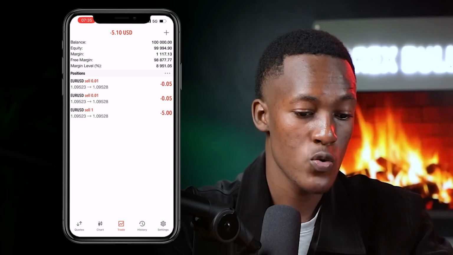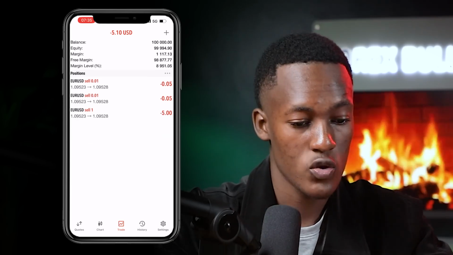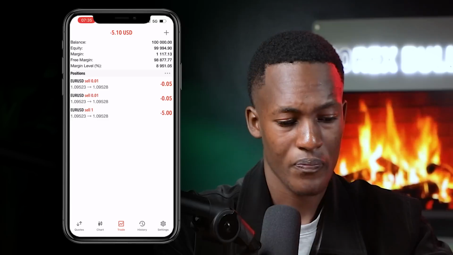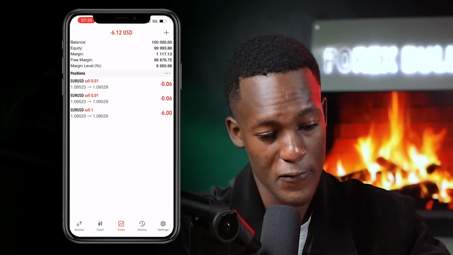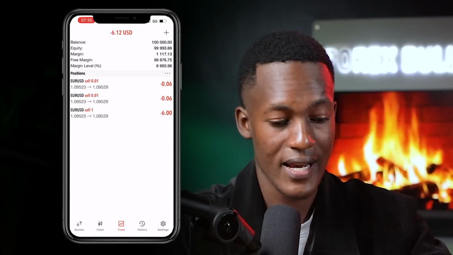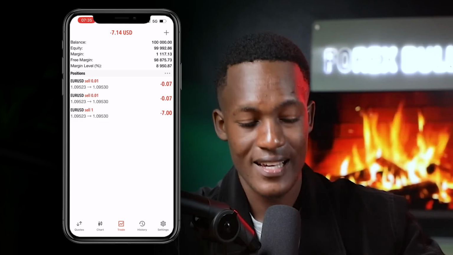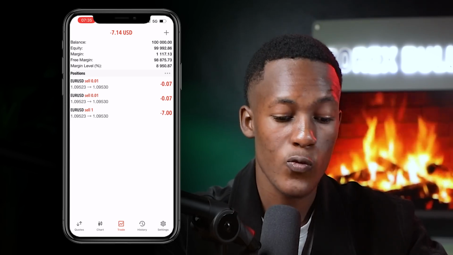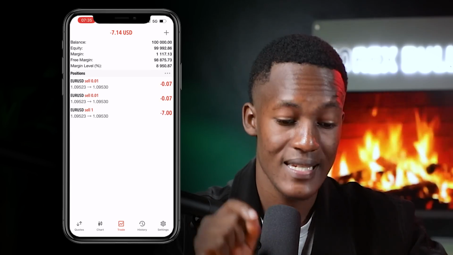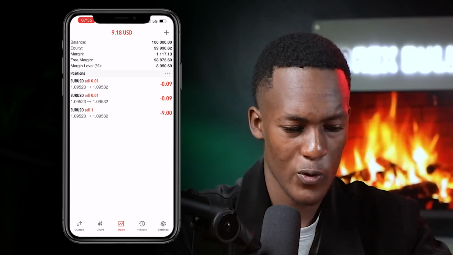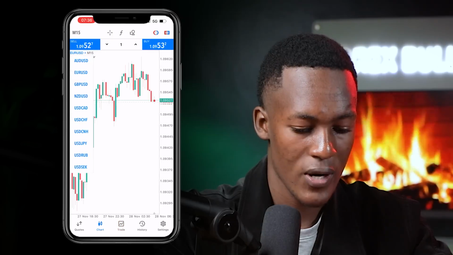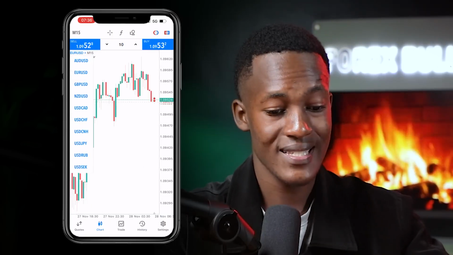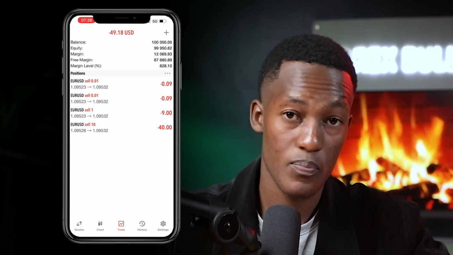Okay, so now we do have the trades running. Demo account 100k, it's MT5 from MetaQuotes, and now there we go. So you can see the difference is we have the first 2 trades of 0.01, and we are currently in a loss of negative $0.07, right? Then on the lot size of 1, we are currently in a loss of $9. You can see the difference. And by the way, even for more practice, let's go ahead and add a lot size of 10, then click sell, and there we go. So you can see that the bigger the lot size, the bigger the profit or loss.